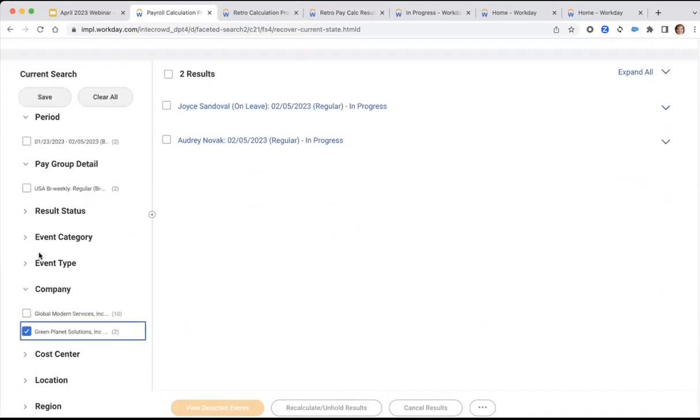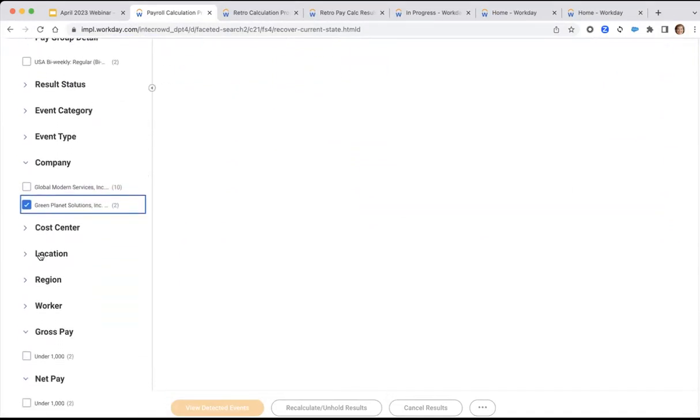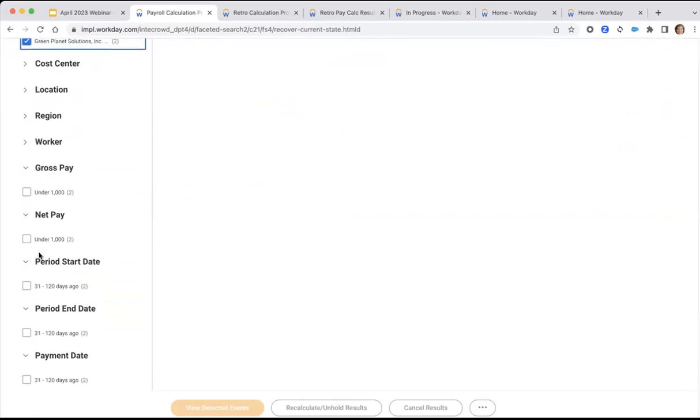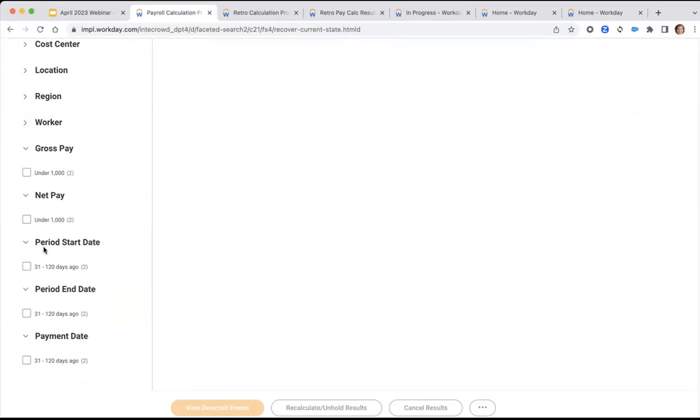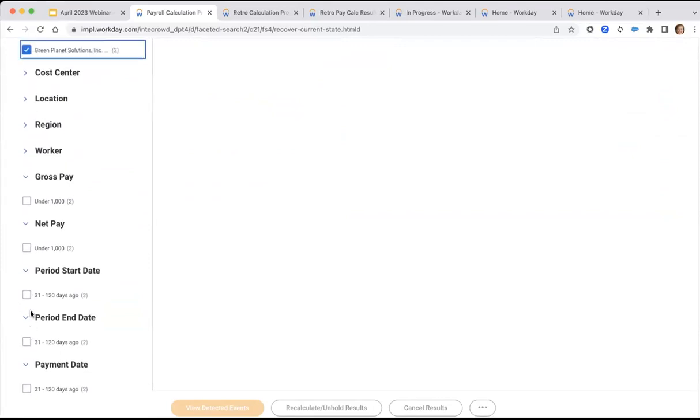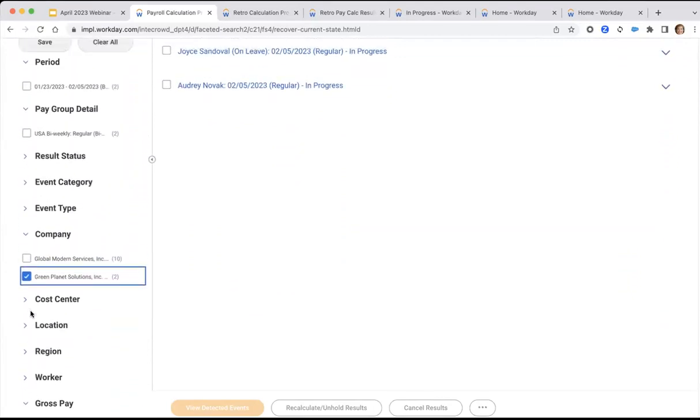And there's other types of selection criteria. So I recommend that you play around with it. You can look at gross, net. If I had 0 net, I could select them, maybe research why they have 0 net. Maybe they didn't get their time tracking in, or some other issue. Maybe they had arrears. And it's just a great report.